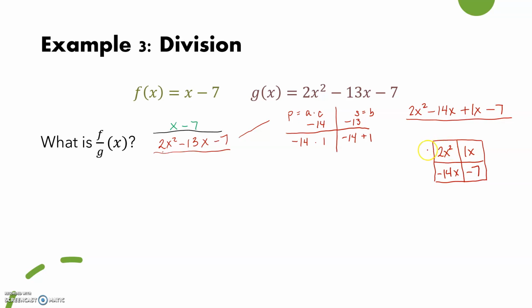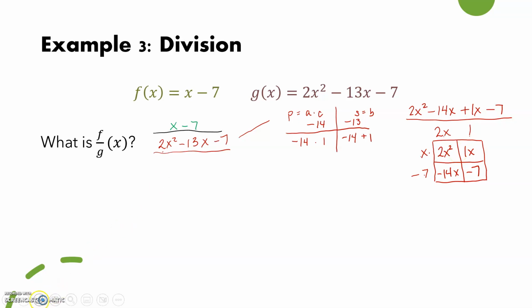So I want my edges of my box. When I'm factoring, I'm looking for the edges. So these two edges should multiply to be 2x squared. And I have to decide whether to put the 2x up top or on the side. And the reason I would choose up top is because I want to get a negative 14, and I also want to get a 1. So I'd rather have my 2x in line with that 14. And then in order to make negative 14x with a 2x, I would need a negative 7. And in order to make a 1x here, I would need a 1.